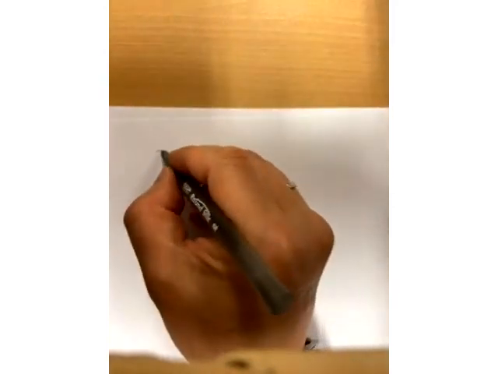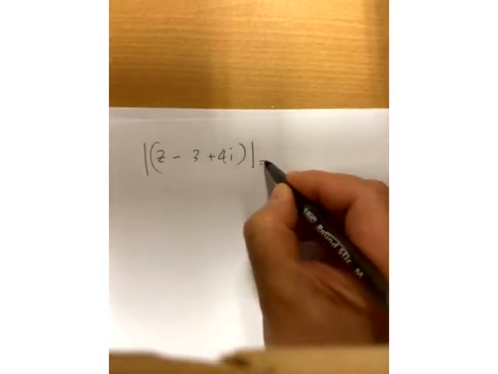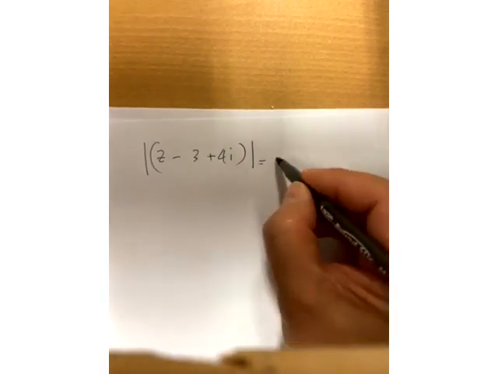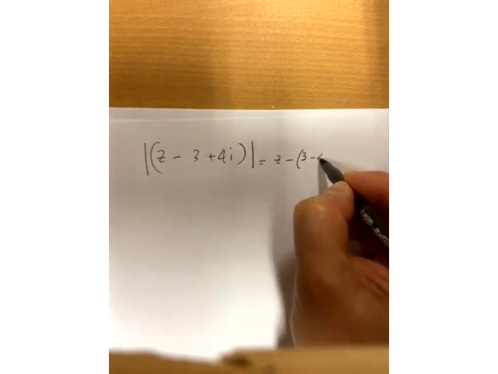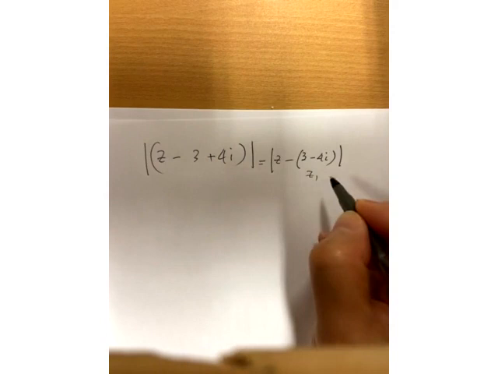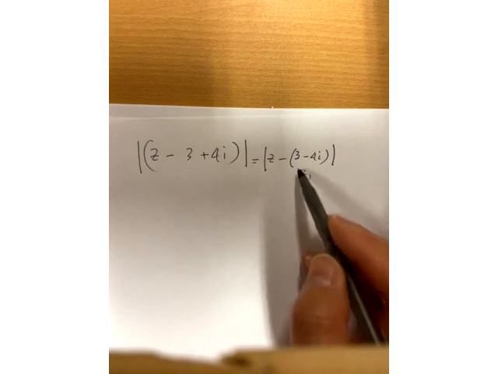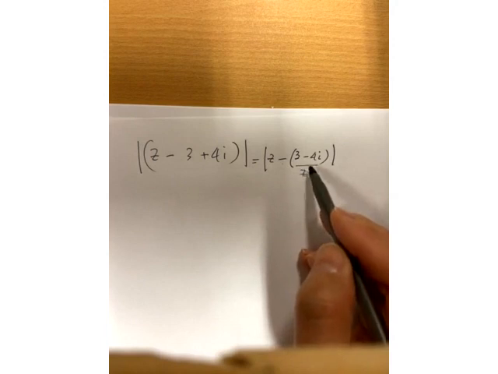What about this one? I'll give you an example. If you have the modulus of Z minus 3 plus 4i, what does that mean? You have to change it into Z minus Z1 form. At the moment, it's not in the form of Z minus Z1, so you have to change it, and that involves algebra. Now that's your Z, and this is your Z1. So that means it's the length of the vector from 3 minus 4i. Very important that that has to be minus. So from that point to this Z.